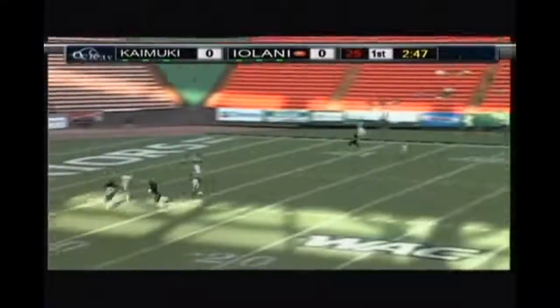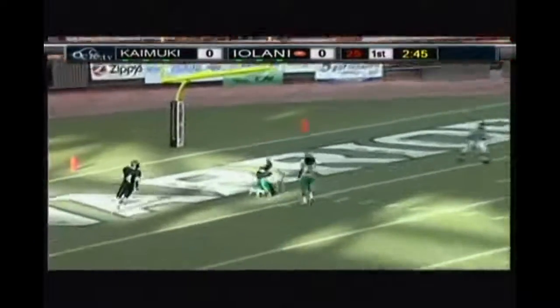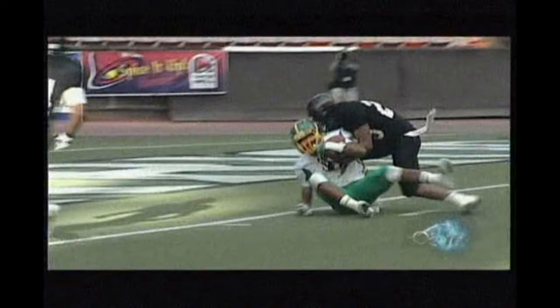Play number 4, another interception between the 5 and the goal line. And this time the receiver is contacted and backs into the end zone. Now these are very tight plays, and many times it's going to come down to just a couple of inches or even a fraction of an inch as to whether or not the ball's in the end zone or not. All of these plays, by virtue of this exception, are very close to the goal line because the exception only applies between the 5 and the goal line. So again, the philosophy is when in doubt, he's in the end zone, and the momentum rule applies.